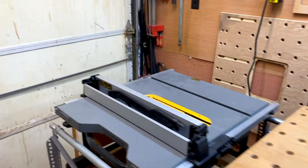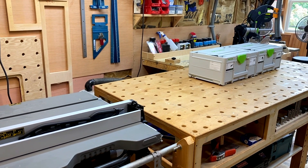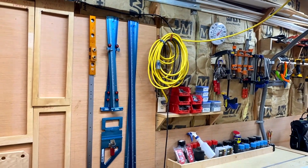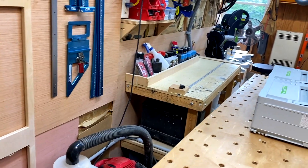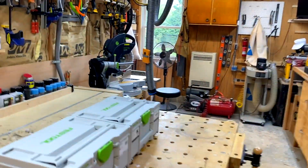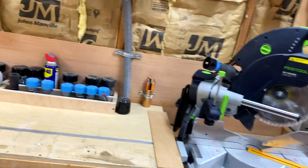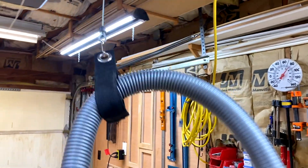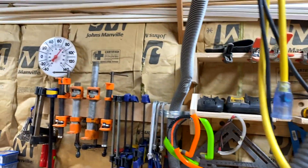I mounted the — this is the 10-inch DeWalt. I mounted it to the end, which I really love because I've got the built-in outfeed table. It's so convenient, so quick. There's my clamps. There's your templates for making. The TSO stuff is fabulous. You see the PARF guide there also that I used to make the bench. Here's one of my vacuums that's hooked directly up to the table saw with a power-on when you turn it on. And there's storage around. This is another vacuum that I use for general purpose, all tools. This one hooks up to the Kapex. I've got it on a tool balancer so you can use it for hand tools around here for sanding and whatever. It seems to be working out pretty good — that's relatively new.